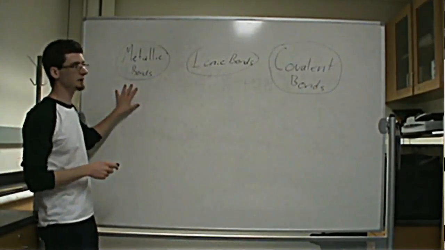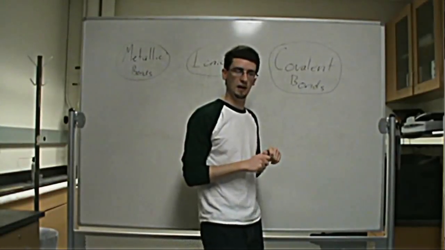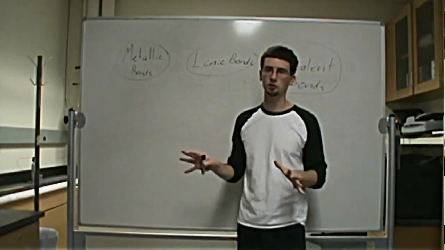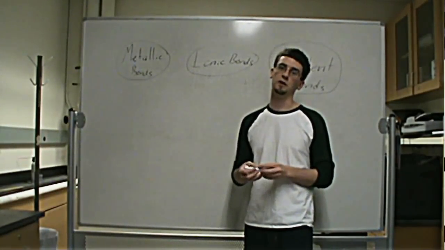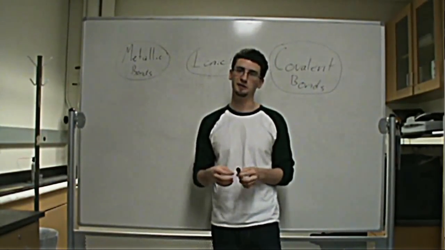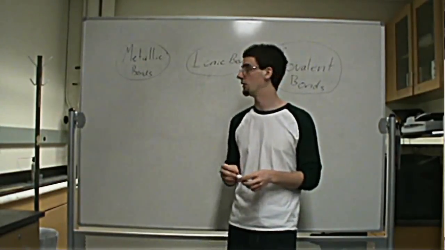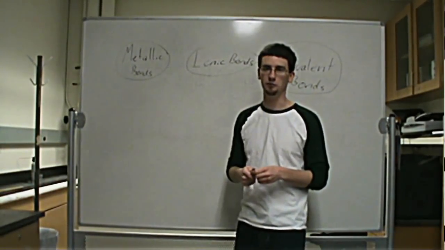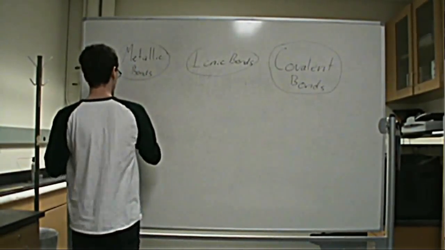So metallic bonds, this is usually in solids between metals. So you have a metal surface, and they call it a sea of electrons. You really don't need to cover it for general chemistry purposes, but if you're interested, there are a bunch of textbooks that you can check out. It's a very interesting world. I work a lot of it in my research, so that's kind of tricky.